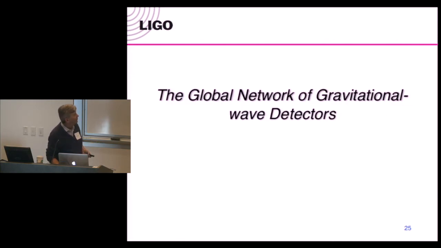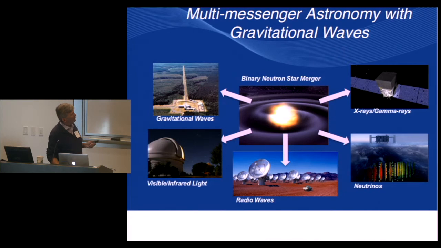All right, so to briefly finish up, let me talk about the rest of the world. The name of the game in gravitational waves is actually doing not just gravitational wave astronomy, but doing multi-messenger astronomy. So this is looking at a binary neutron star colliding with one another. And that should not only produce gravitational waves, but light in the form of all kinds of radiation across the electromagnetic spectrum, radio, visible, gamma rays and X-rays, possibly even neutrinos.